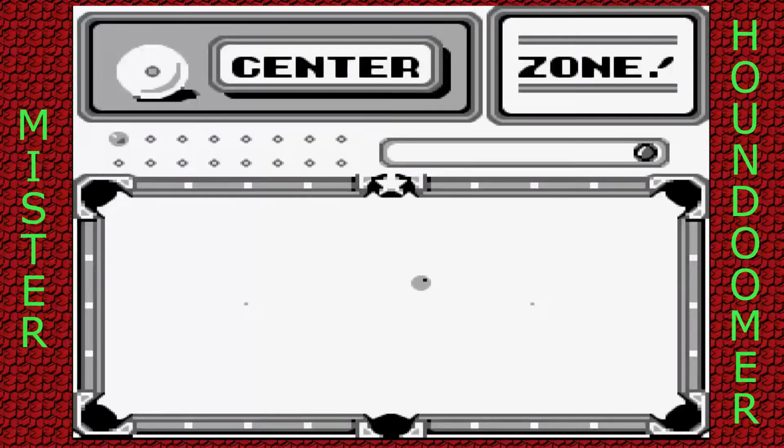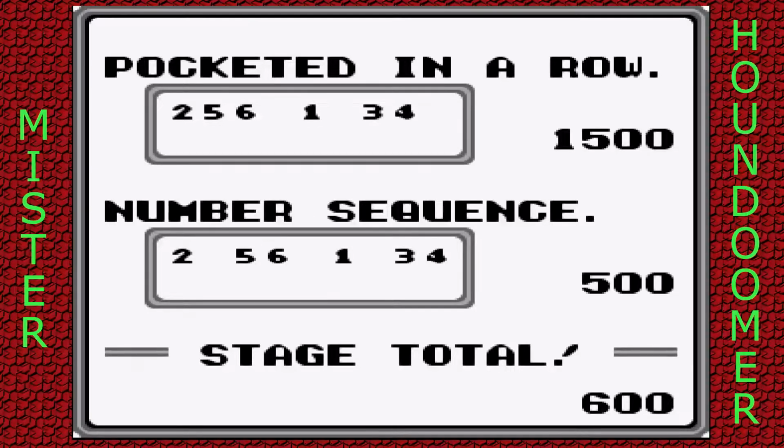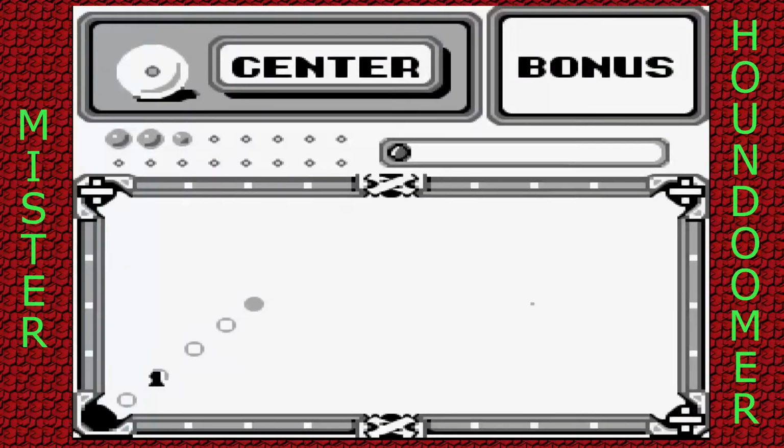No way. Oh my gosh. No way. Two up. What does that mean? Pocketed in a row. 256134. Number sequence 256134. Oh no, we're not gonna make it. We got 3,100 points.